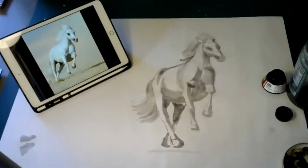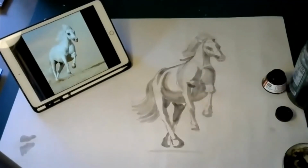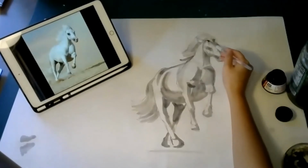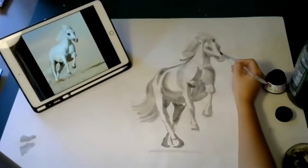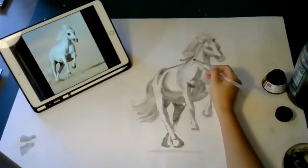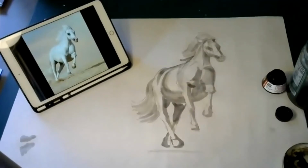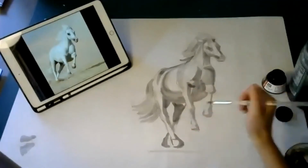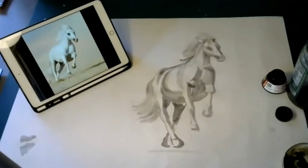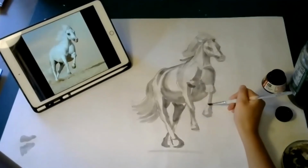I'm going to take the opportunity to go in with the lightest wash. So very light gray, and just touch it into some areas over here. Because I know I don't want to work with the light gray again, so I'm going to just add a little bit to areas where the horse's body curves, like here.